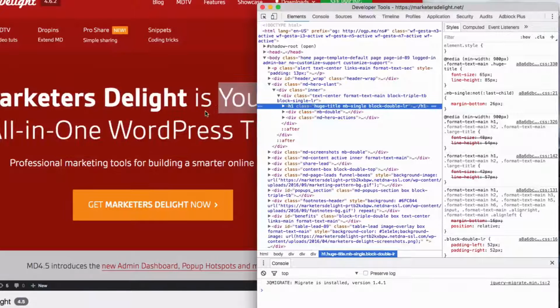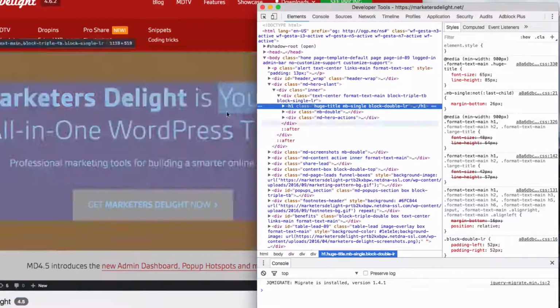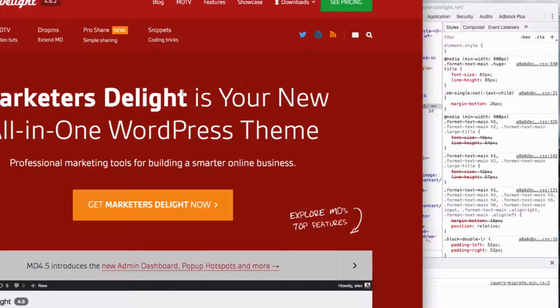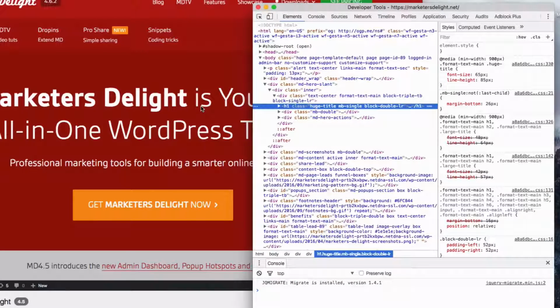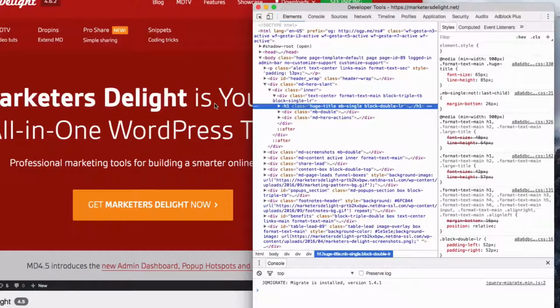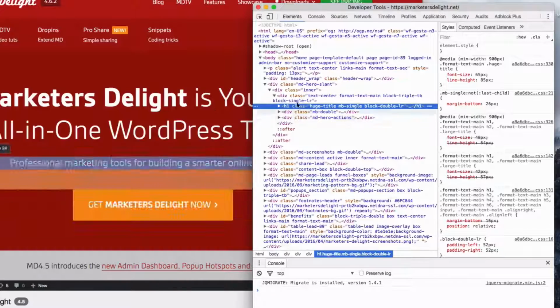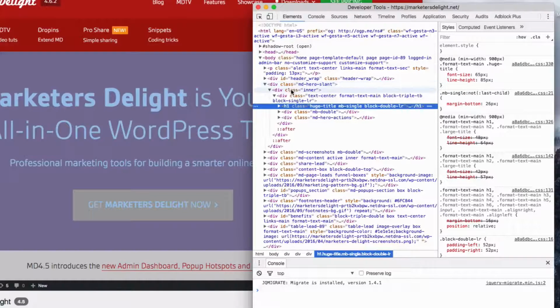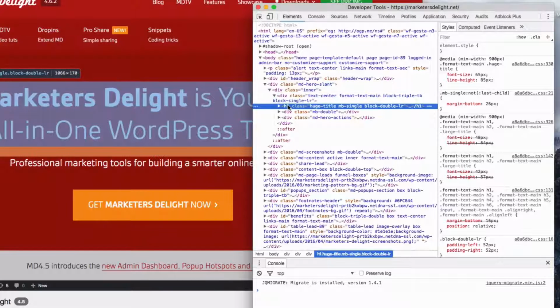As you saw, I did a right click and I inspected an element. I inspected the title of this page. I've been updating the design of the Marketers Delight front page lately, and the inspector has really come in handy because rather than doing a full redesign, it's been more like tweak an element here and there, and the inspector is really good for tweaking. So I did right click and inspected, and you'll notice that there's all this HTML in here. But what was really cool is that because I right clicked over the top of the headline and clicked inspect element, it automatically brought me all the way down my HTML structure, because the page is made up of HTML, and it automatically highlighted where the title is on my page.